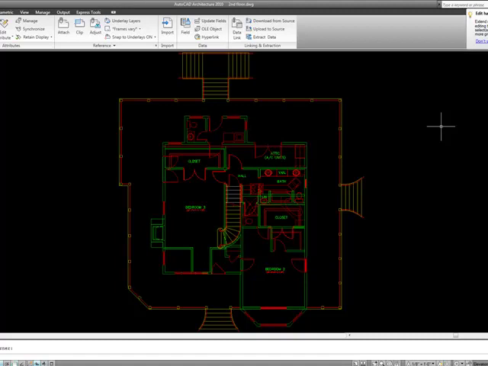Or sometimes you just don't want that. If I have a drawing that has 6 or 7 XRefs in it, and I really just want the contents of the main drawing, not all those different XRefs, maybe some details that are XRef'd into a drawing, and I don't want those to go with me when I XRef that drawing somewhere else, I can just make those overlay, and they don't come with me when I insert the main drawing into another drawing.